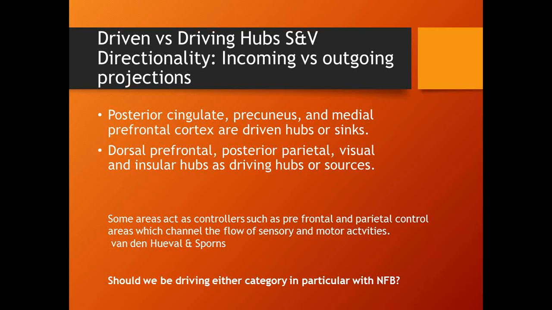That matches a lot of our concepts of what we were just talking about, the back being active for perceptual primary processing and related to earlier development in the brain's development, and the frontal being more proactive and driving behavior, being more social and later development. So the manifestation of those networks as being driven or sources does start to match up with developmental perspectives.